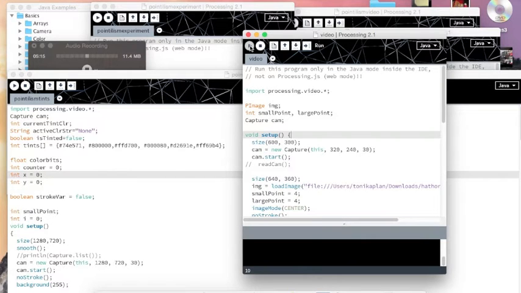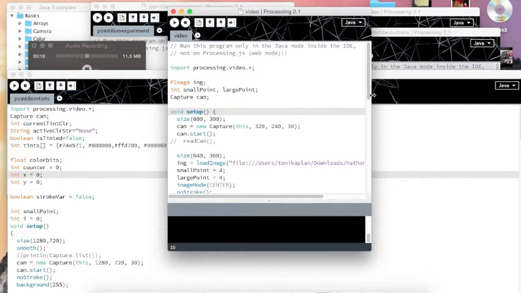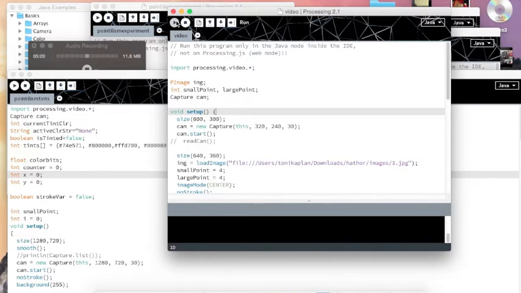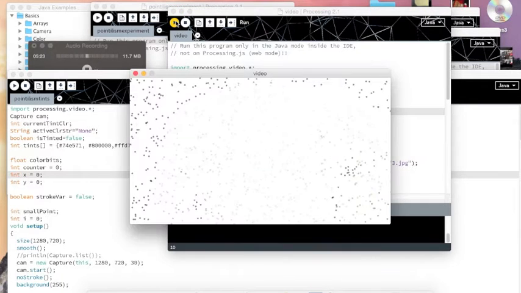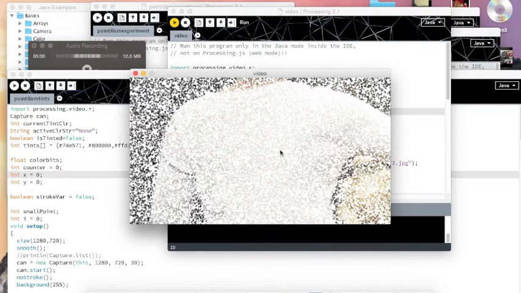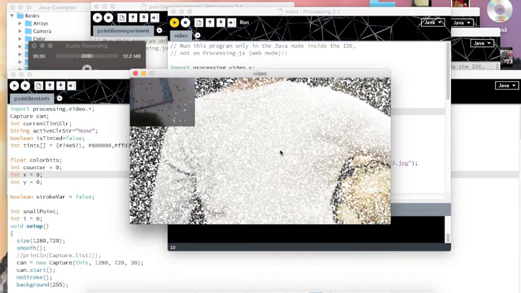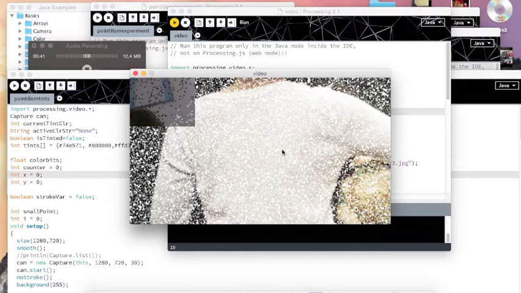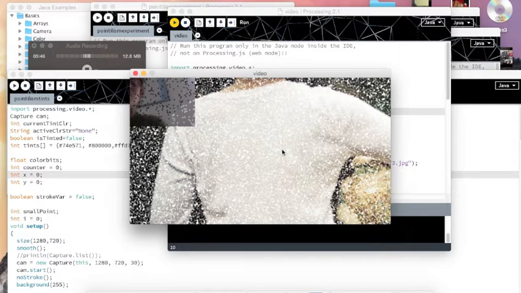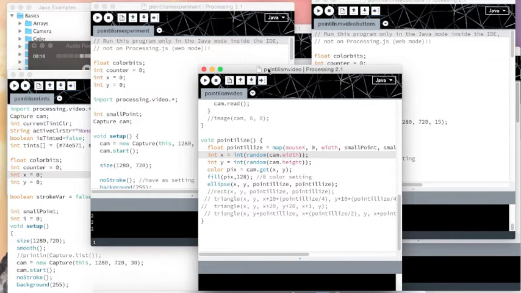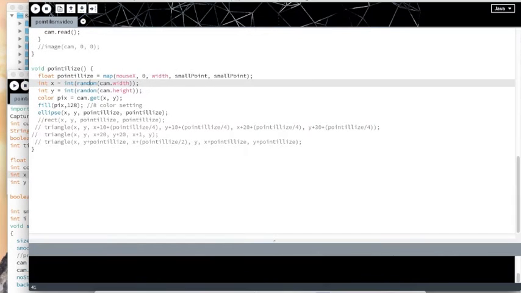So the first thing I did is this Processing sketch called video, and it's just pointillism and a video. And it actually isn't even taking a video, it's taking different stills, which is what I needed for the Processing sketch, because I needed to be able to read the image as an image and detect the pixels in a certain part of it. So the next thing I worked on figuring out was how to use the webcam instead of a static image.